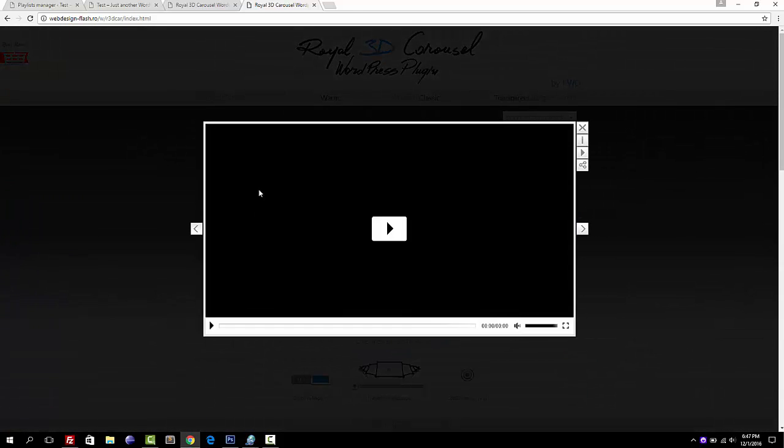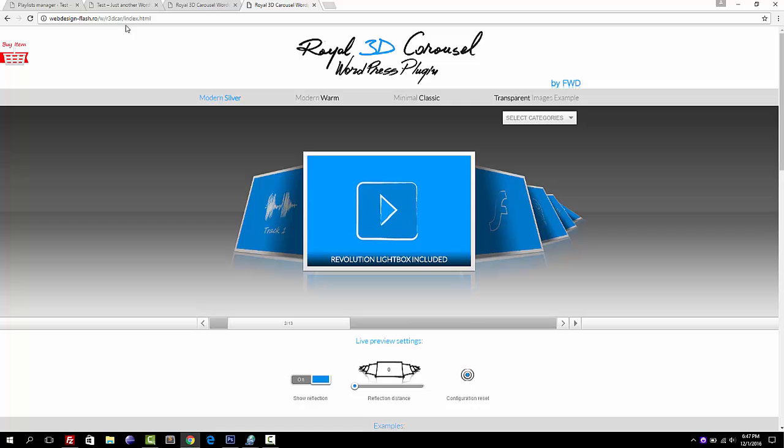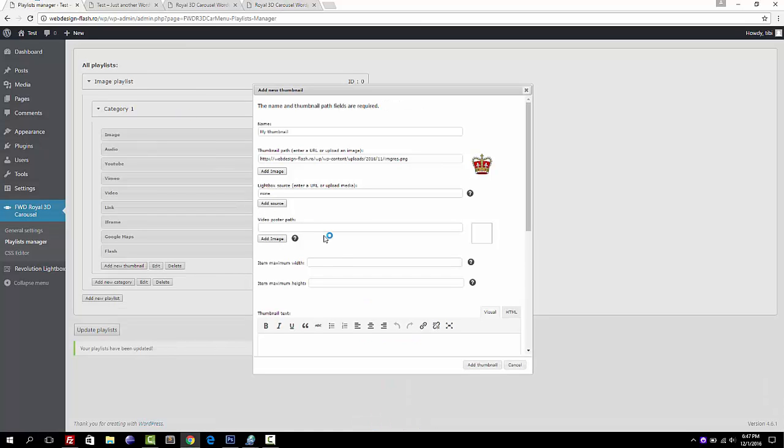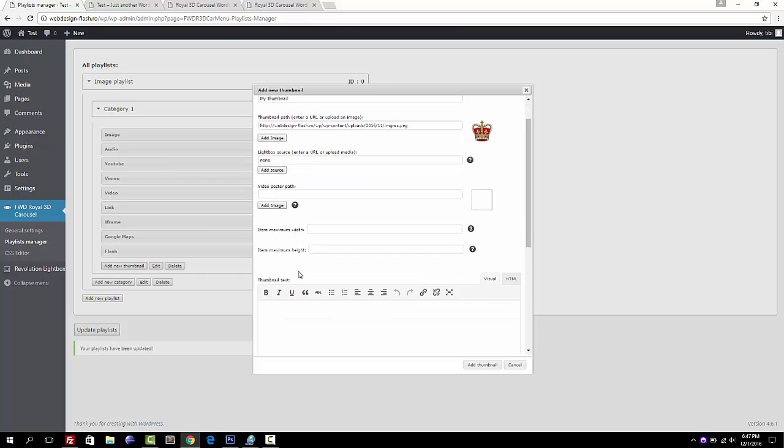You can see here it's smaller. So keep that in mind, that you can override these general settings, which are predefined here in the general settings tab, for each item individually.